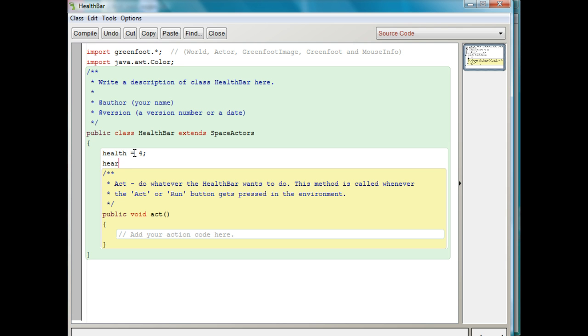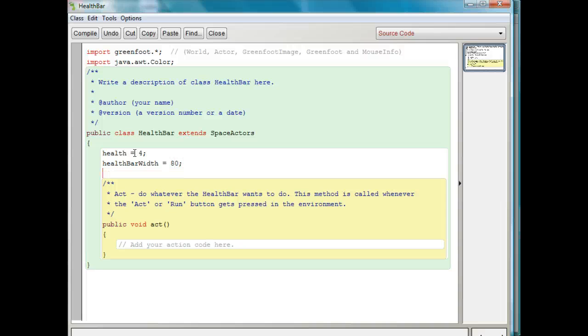I'm going to create a variable that's going to represent the width of my health bar. This is a new thing. This way you can change this very easily instead of having to go through and change it in the whole code. I want my health bar to be 80 pixels wide, and I have to make sure when I create a variable that I say they're integers, which I forgot to do.